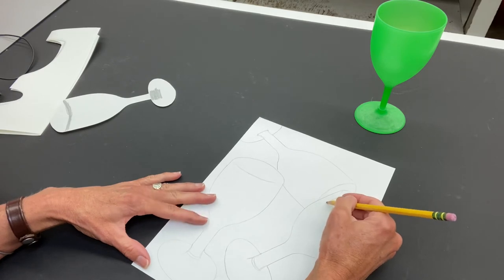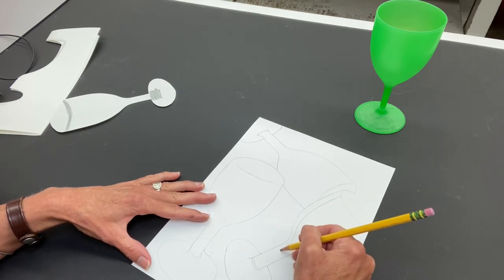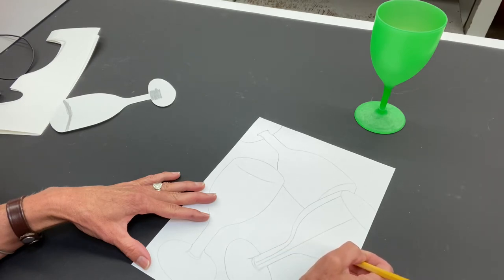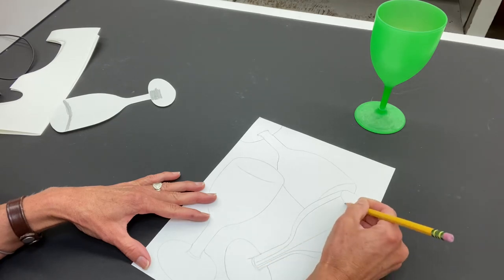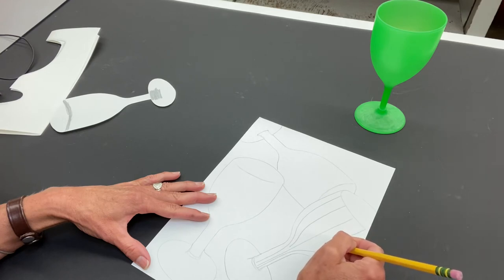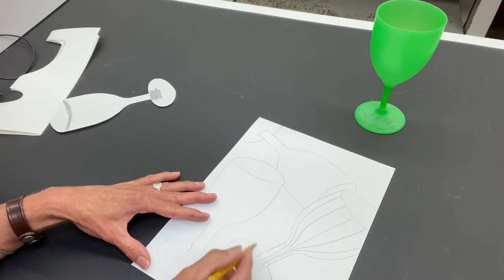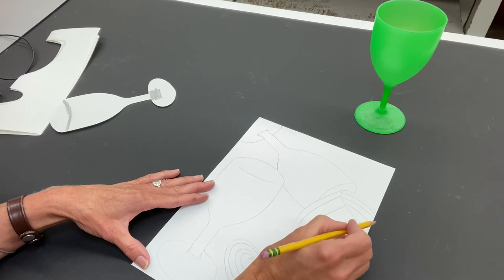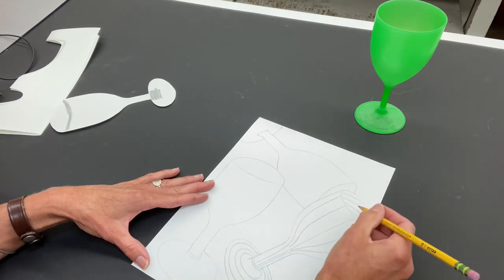So for instance, I could take my pencil, and I'm taking my time - I don't want to get in a hurry. And I want to make it look like it's getting more narrow, so I'm going to follow the outside of it. Maybe I'll stop with that line. Or I want to show that that's flat. Or the back side of this, I'm following around, so it looks like you're going down into it.